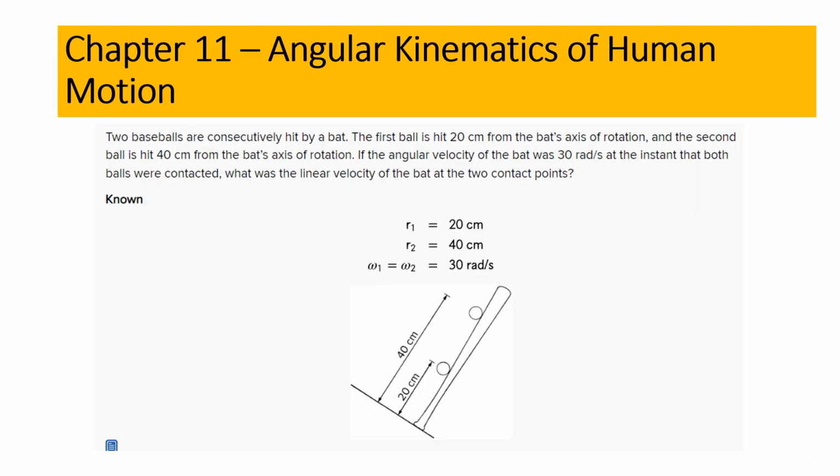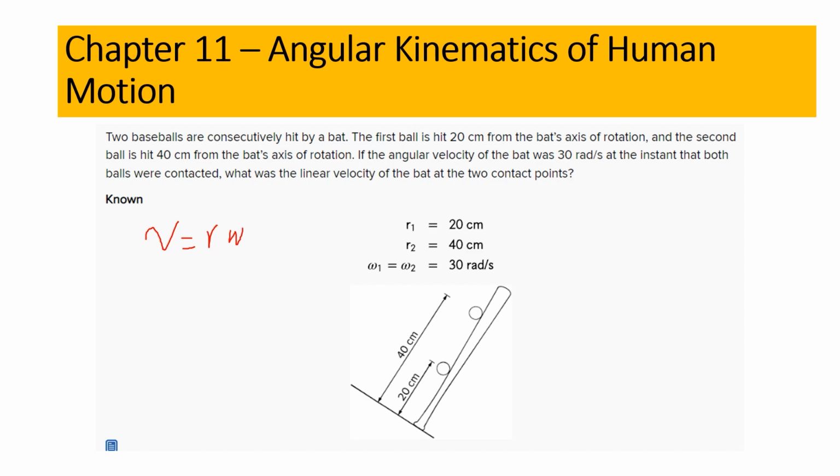Okay, now the other one is also simple. Remember that the formula for the linear velocity from angular velocity, always we have V equals RW, right? Correct? So I have the R's and I have the W. You can find the linear velocity from the 20 and the 40 by just multiplying 20 by 30 and 40 by 30. This is converting angular velocity into a linear velocity by just multiplying by the radius, right?